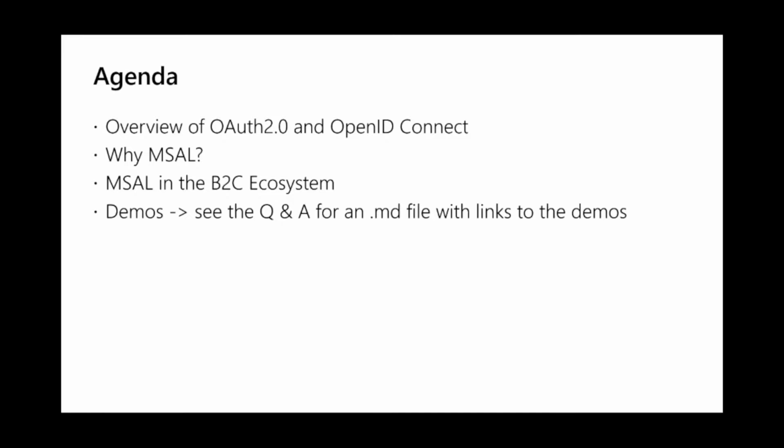Today, we'll do a quick recap of the previous session on OAuth 2.0 and OpenID Connect. We'll look at the scenarios supported by B2C and how the Microsoft Authentication Libraries hide the protocol complexities. And finally, I'll be demoing a few of our MSAL B2C samples, and hopefully you'll join in.